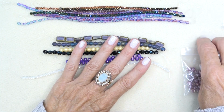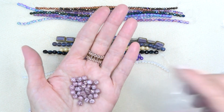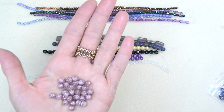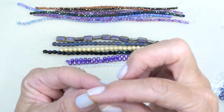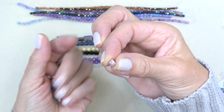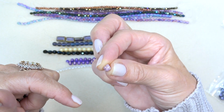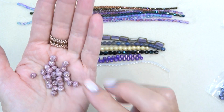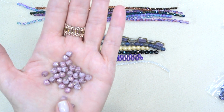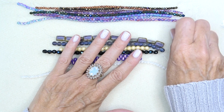And here are the ones I cut. We have some mushroom beads. These are 6mm, so I wanted to free the beads. And this is a 6mm check glass mushroom bead, rose gold, 30 pieces. If you don't know what a mushroom bead is, it's like a drop. It has like, see? So when you hold it this way, the hole is this way. It's like a chubby drop, like a little bulbous drop. Love it. It's adorable. And I love this color. Look at that. Looks like a stone again, like the veining on a stone. Very pretty. Pop those guys out.